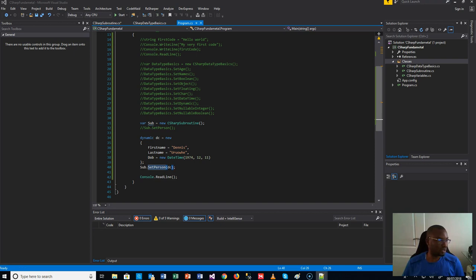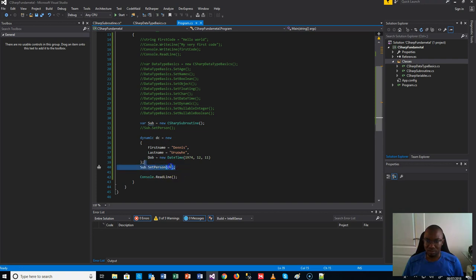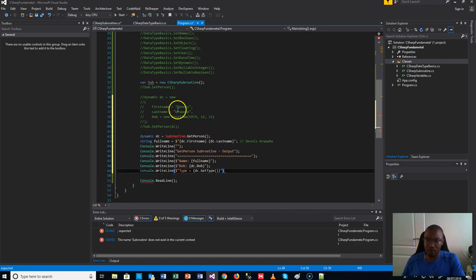I've got some code here already written for that aspect, and I'm going to copy and paste it at the program side. I'm just going to comment that one out. So there you go, and I will call it sub.